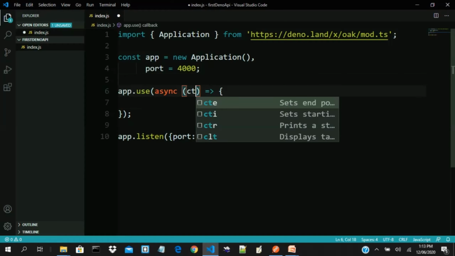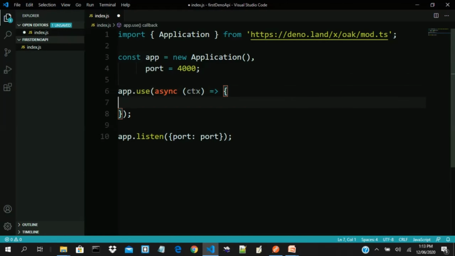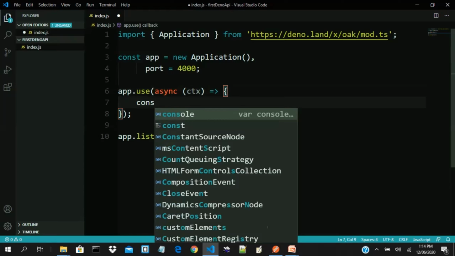That gives you accessibility to the response object, the request object, and even cookies and others. With this, you can bootstrap your middleware and use it anyhow you want. So what we are going to do now is to console.log the content of this context to see what is really there.